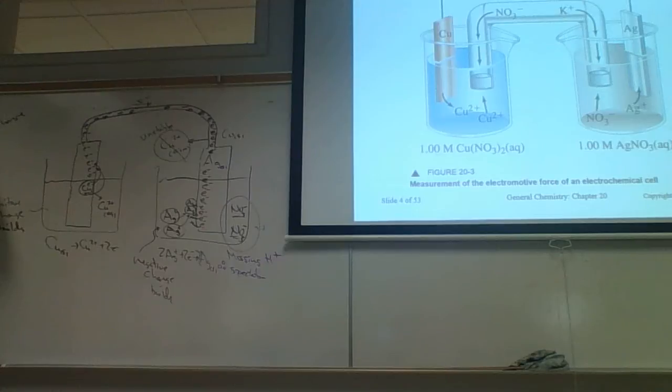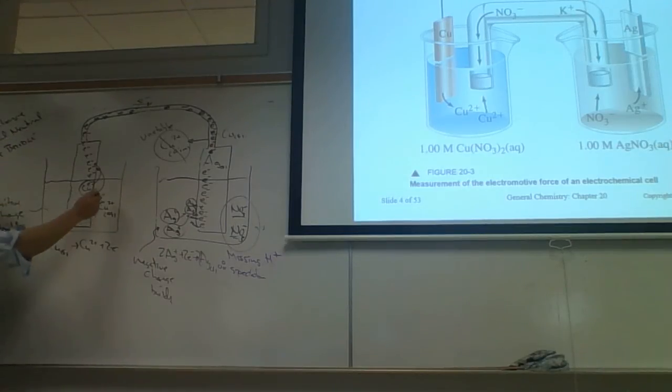That is, it's a problem of electrical neutrality. Even though the whole thing is electrically neutral, we can't pack all the positive charge in one beaker and all the negative charge in the other beaker. We generate an enormous voltage, and it would create a lightning bolt of electricity going through to neutralize that space charge. And so the solution to this is the salt bridge. The salt bridge will fix this problem.